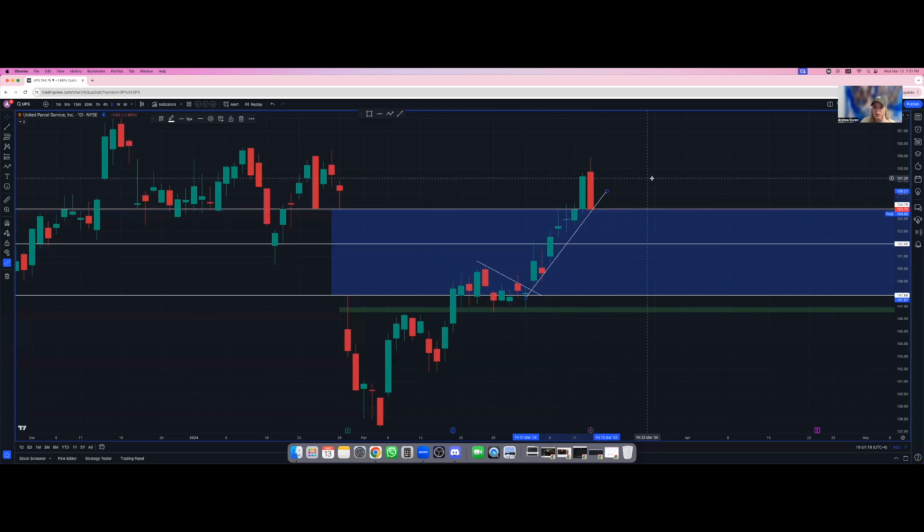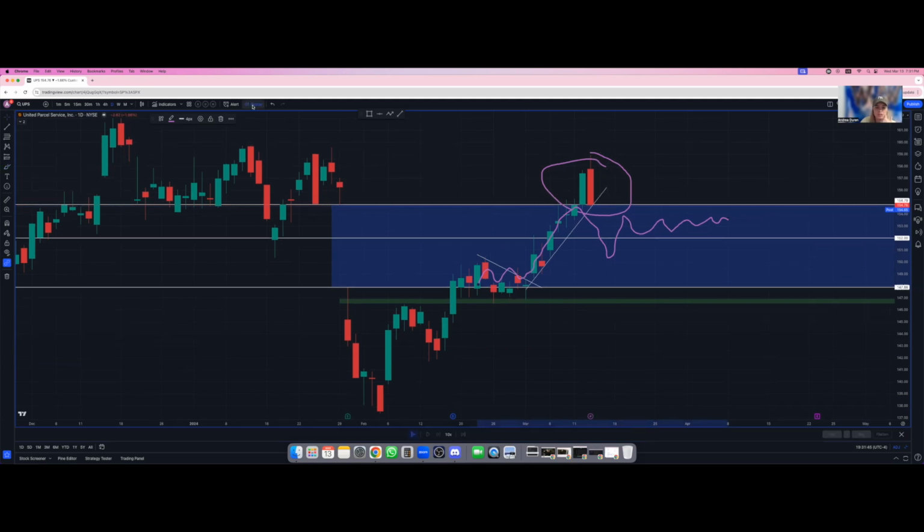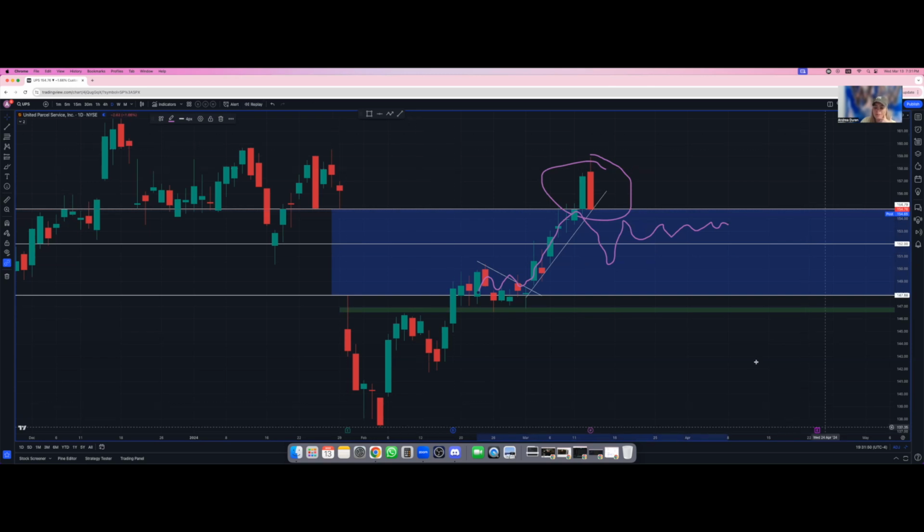And there's no way we would know that UPS was gonna do this. Most of the time you see something that is consolidating, fills the gap, and then just rejects there or just stays around there. Most of the time you don't have something like that. And there's no way we know what's gonna happen after the gap fill. So that's a gap, that's another very easy setup that I love playing.